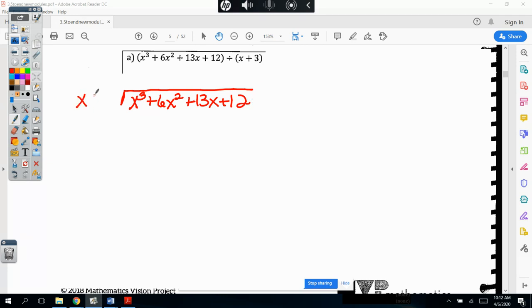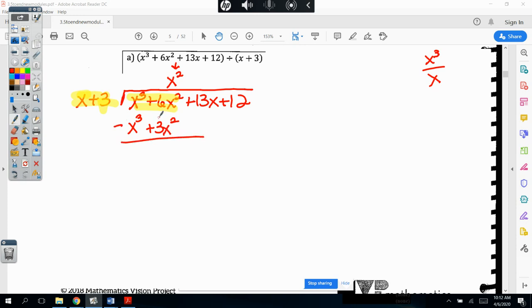And we will start 2 in again because there's the binomial on the outside. So I'm going to put my first number in this spot. And we just ask ourselves, how many times does this x go into this x cubed? Because you only have to look at the first terms. And if you have x cubed over x, it will be x squared times. And that makes sense since we're in the x squared column. You will distribute or multiply down, and we'll get x cubed plus 3x squared.